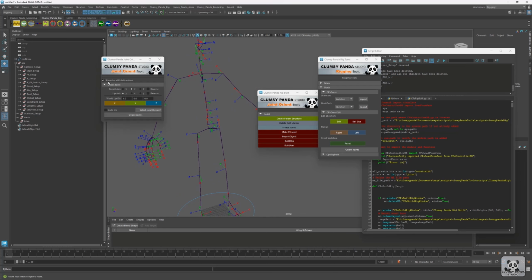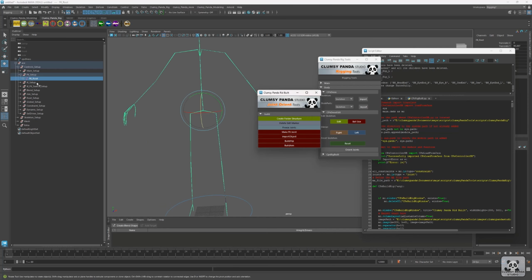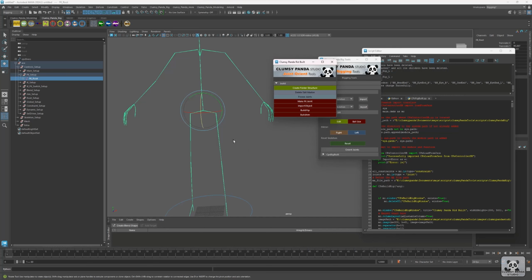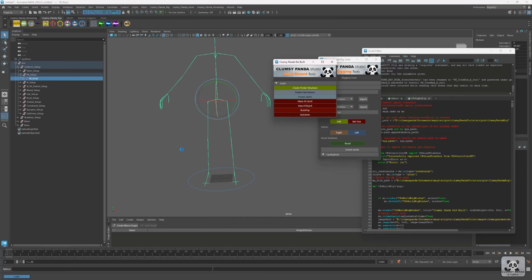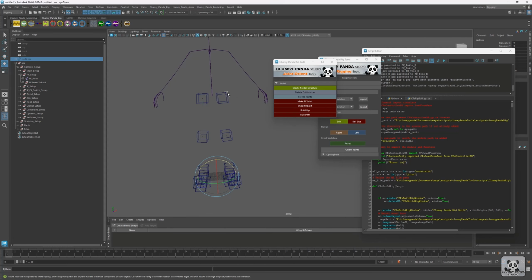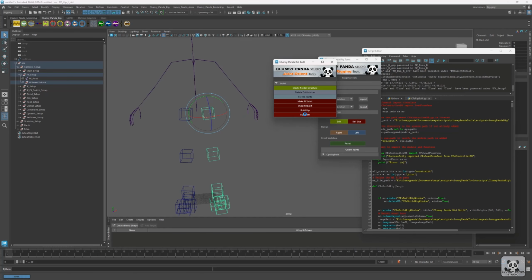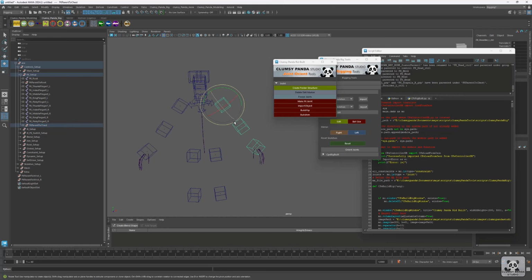We'll have the ability to make an IK and build those IK joints, and even build all the IK and FK. So this is what's waiting for you in this tutorial. It's going to be extensive and it's going to be a lot of work, but bear with me, it is going to be fun.